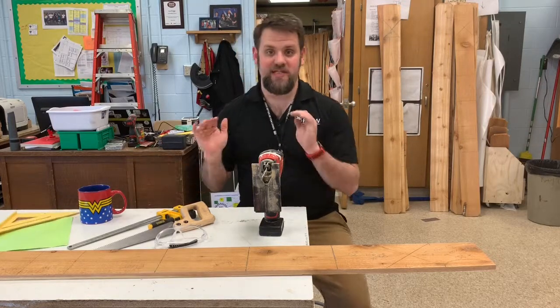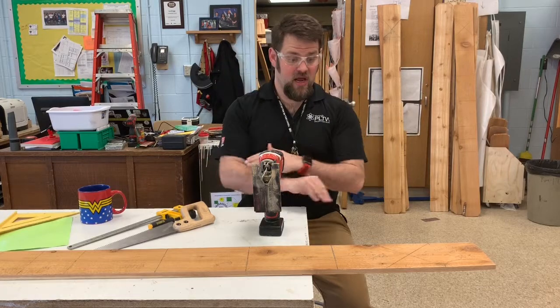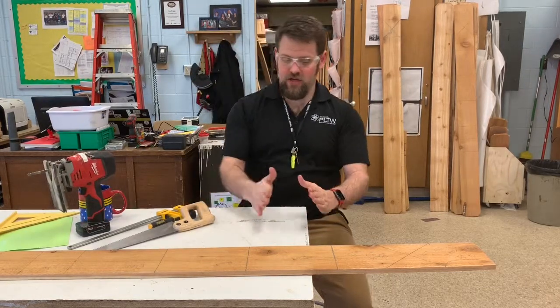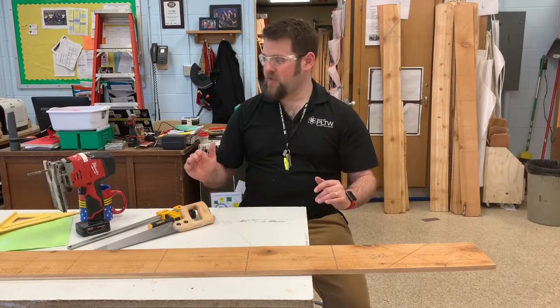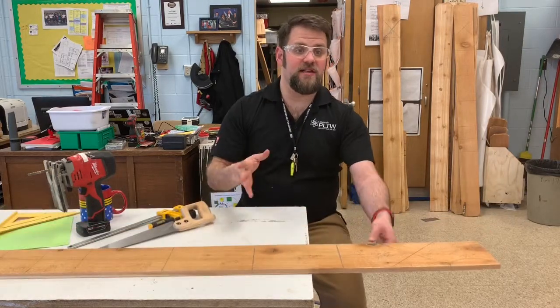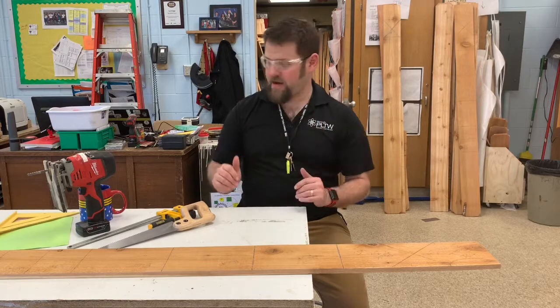Let's talk about what safe cutting looks like. The first thing you want to do is make sure you're goggled up. Wood chips can go a lot of different places. The other thing is to make sure that you've got a nice open area to do your cutting. Okay? You don't want this sitting on top of anything. If you've got to take binders or notebooks and put them somewhere else to be safe, do that.